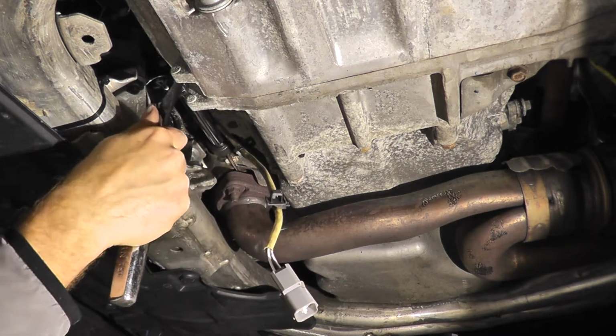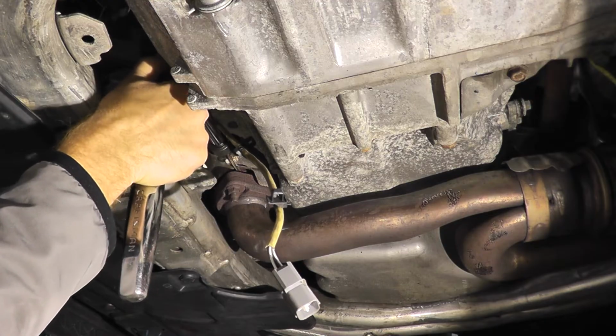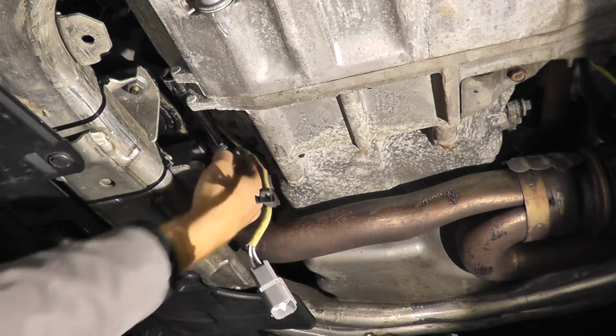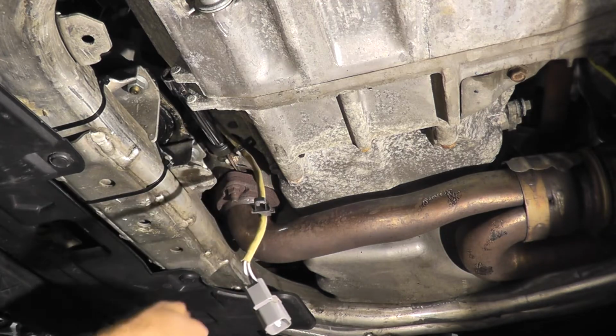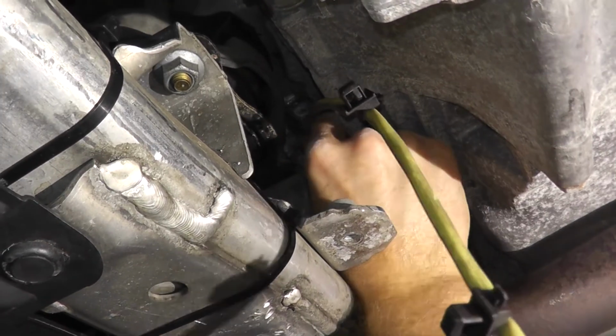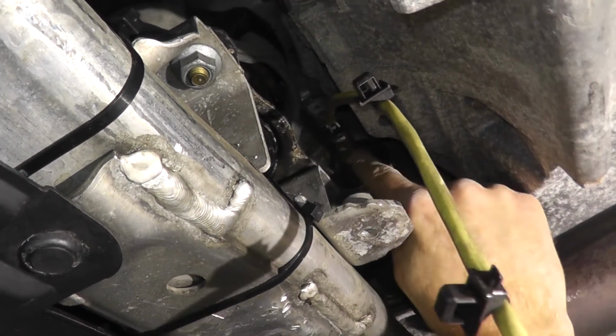And that's it. As you can see, after 13 years, they can be really tight. That's all it takes just to loosen up these sensors. I'm just going to reset it because I don't want to squeeze the wire here right into the engine. And just after that one very, very slight turn, these are loose enough. Now sometimes you may get a trouble code just because this is loose.